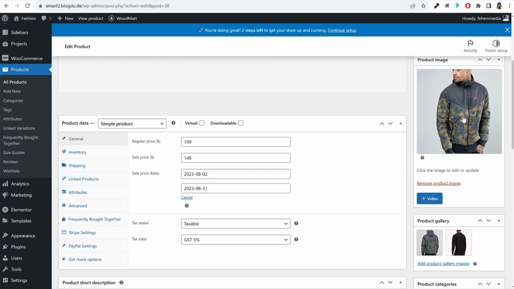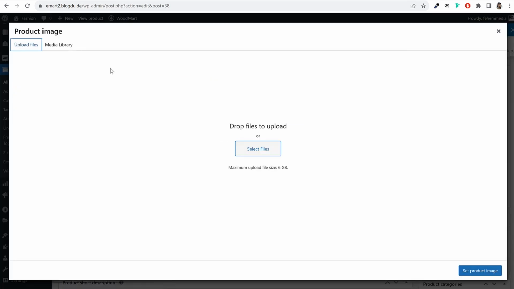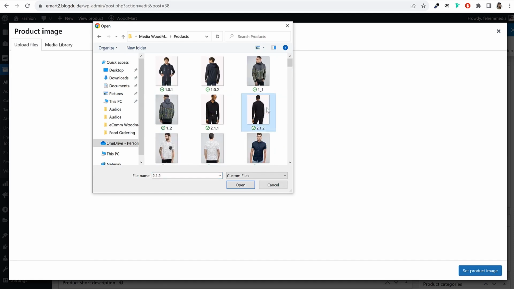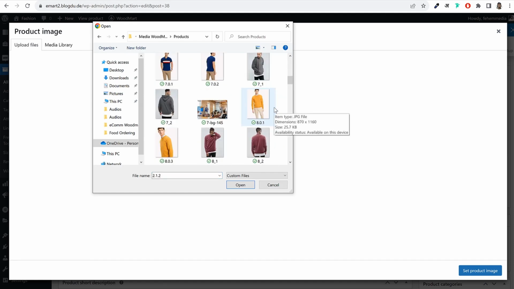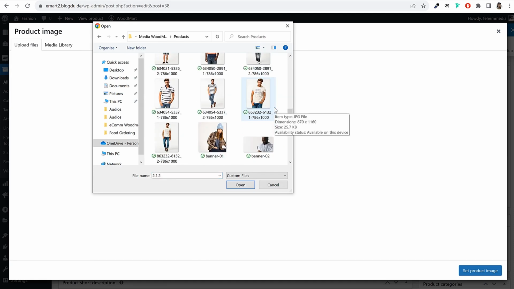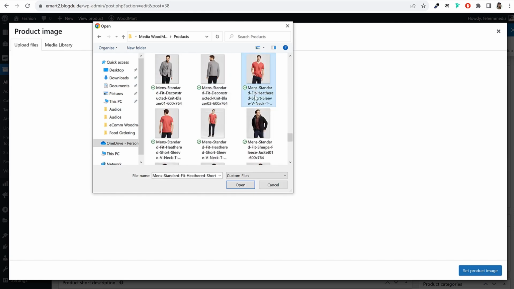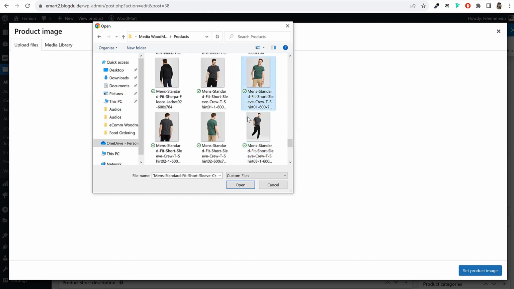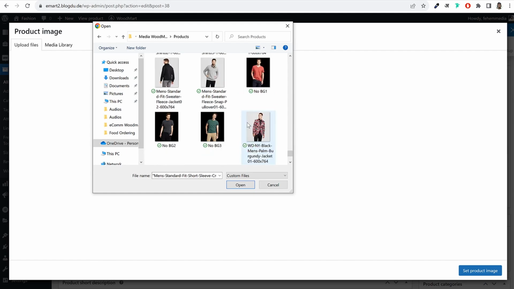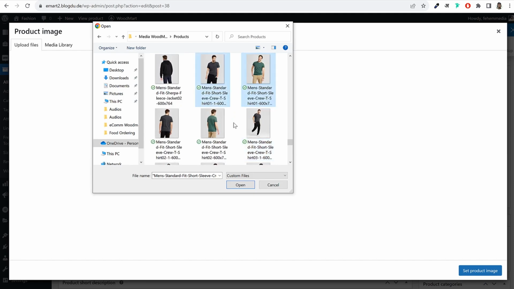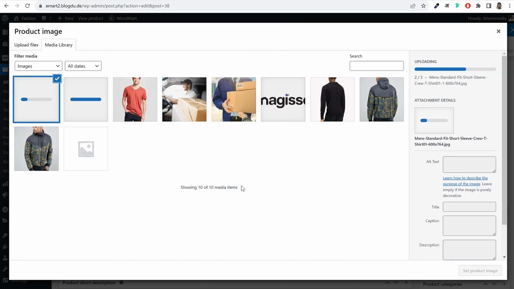Now on the right hand side, I'll change the image. Now I'll upload some images from the products tab. So products option, and let's scroll down at the very bottom. Maybe here it is, the red one. I'll upload all the images at once. The green one, then the black one, not this one. This is transparent. I don't want this one. This is the one, black one. Okay, so I'll upload all these images from here.